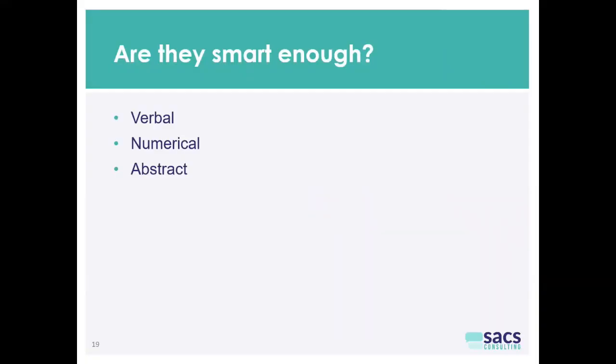Now, one of the first things that you need to decide if you're going to recruit leaders of the future is whether they're smart enough, because it's possible to be smart enough to be a safe pair of hands to do the job that a person's occupying right now, but maybe they're not smart enough to be a leader of the future. So that's why many organisations psych test people on the way in, and they'll psych test for verbal reasoning, which is about words, numerical reasoning, which is about numbers, and abstract reasoning, which is about problem solving, about being able to identify characteristics of situations where there are themes, to be able to strategize more effectively, to be able to undertake tactics more effectively.